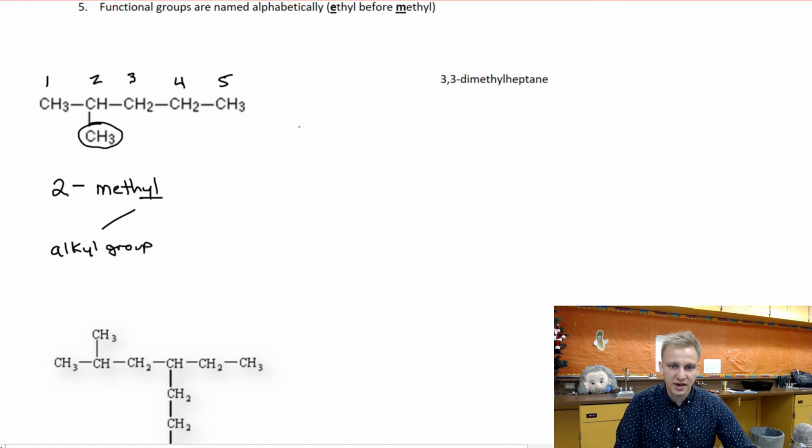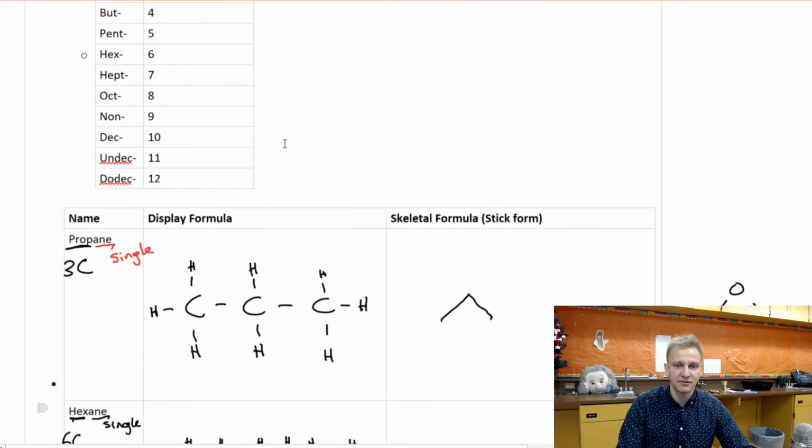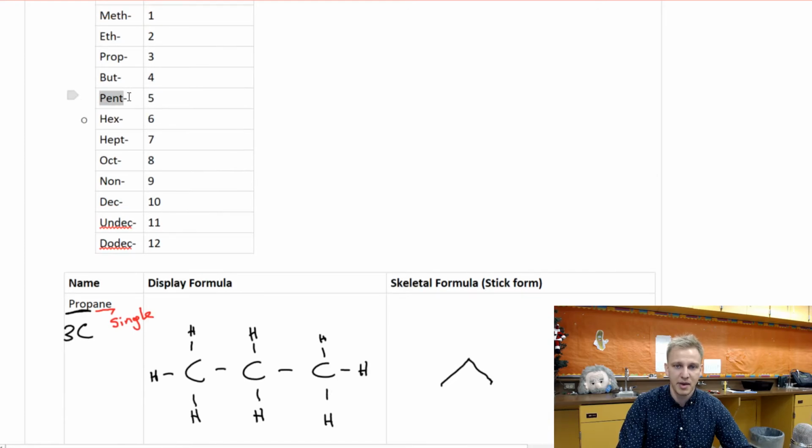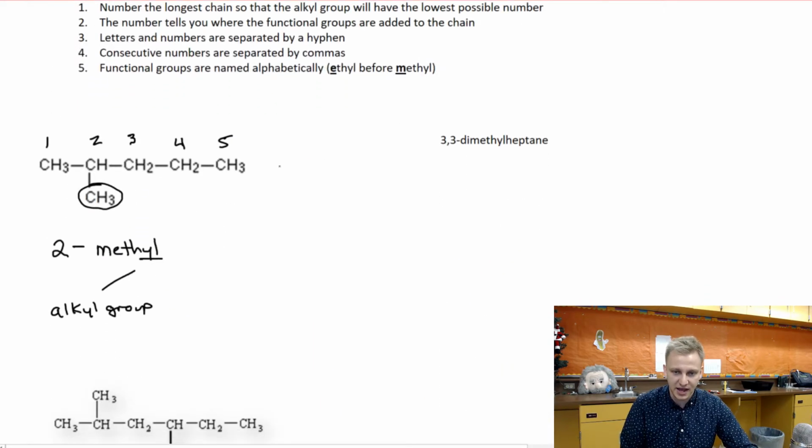Okay? So we have 2-methyl. And then what we want to describe is, well, okay, we've got this functional group, this 2-methyl described. Now we want to describe the main parent chain. And we can see that that main parent chain is 5 carbons long, which we know will be a pent. So we know that that carbon chain will be a pent. So this is because it's 5 carbons long.